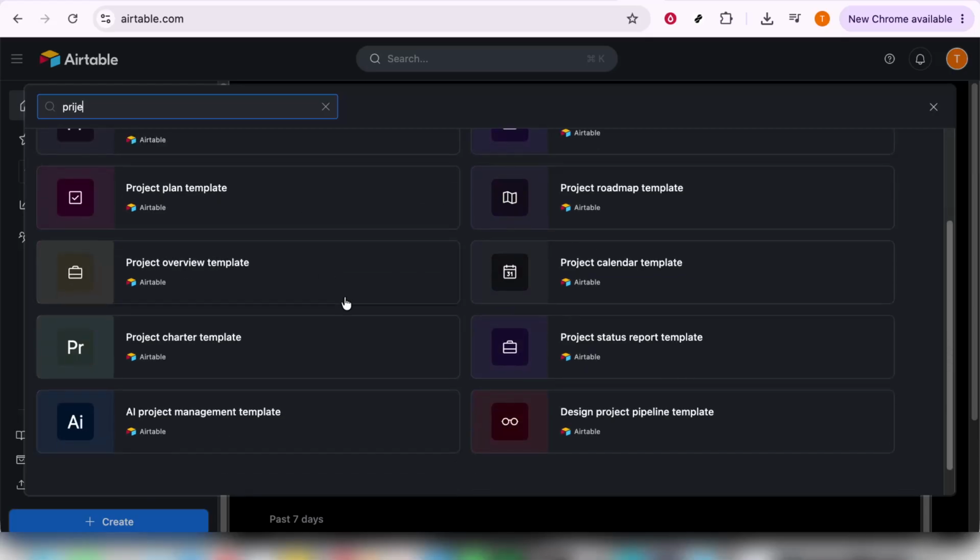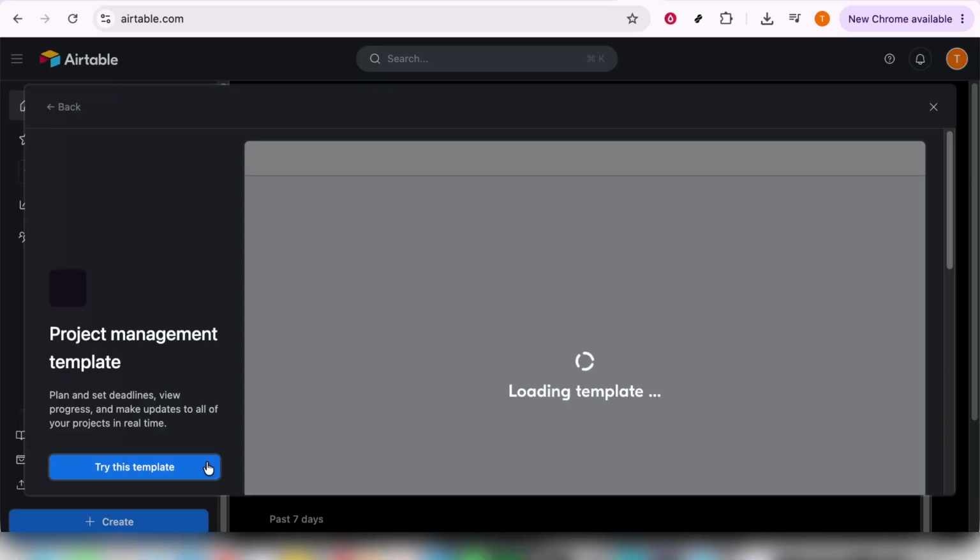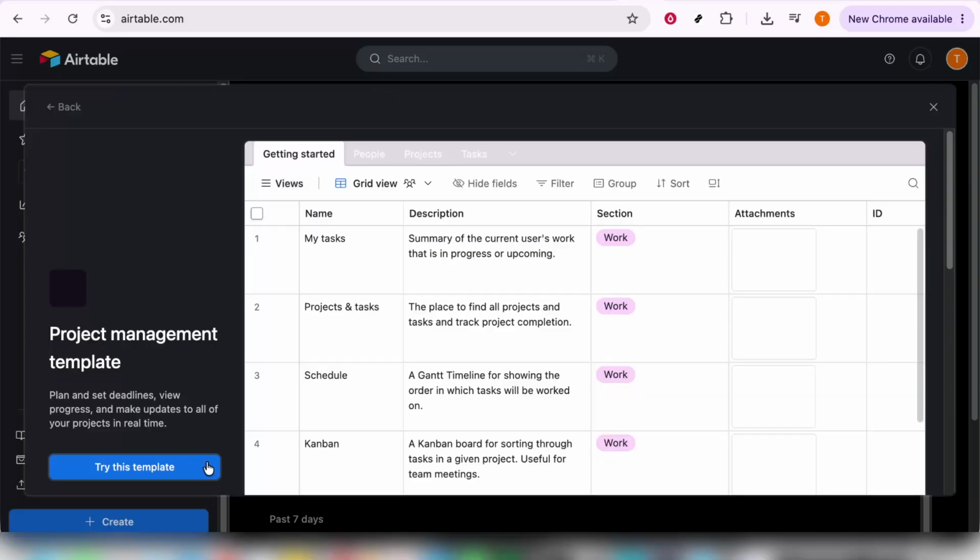As you select a template, you're not just choosing a set of columns and rows, you're opting into a system that's been thoughtfully designed to cover essential project management elements like tasks, timelines, and responsibilities. It's a good idea to choose a template that closely aligns with your project type, as this reduces the time needed to tweak the system into relevance for your specific context.